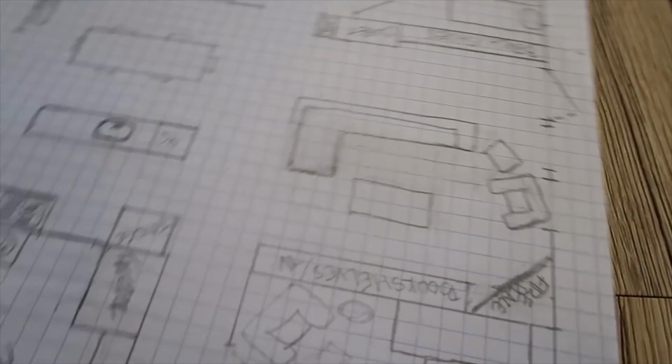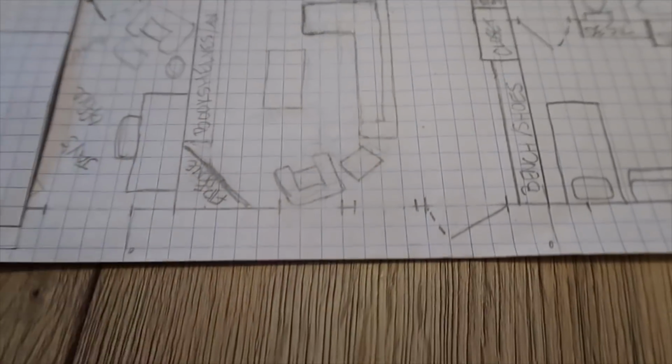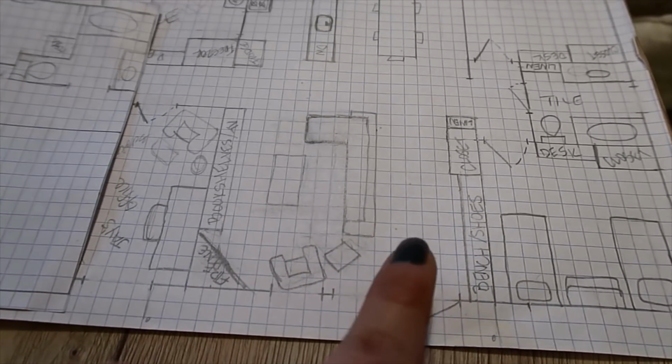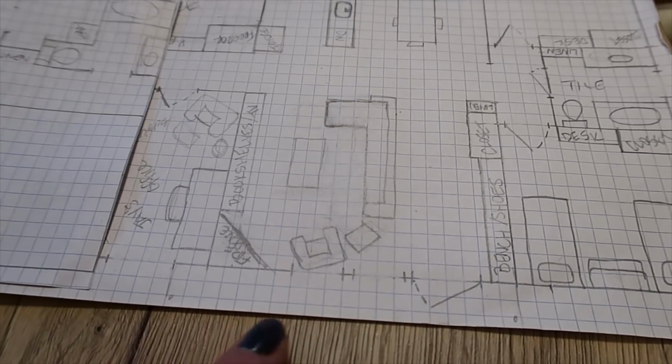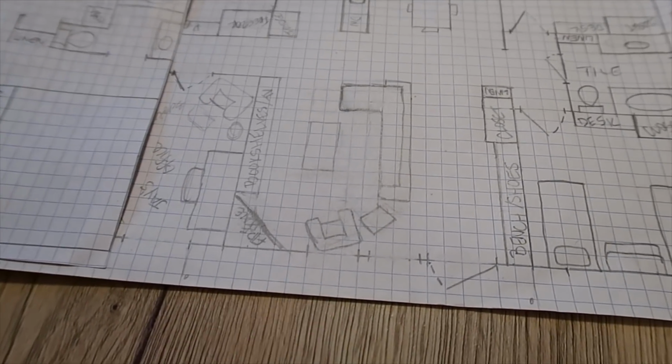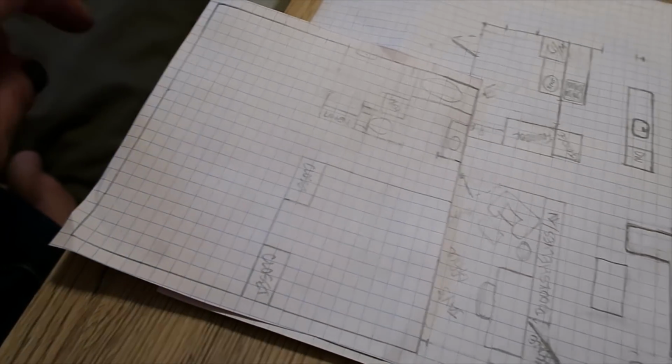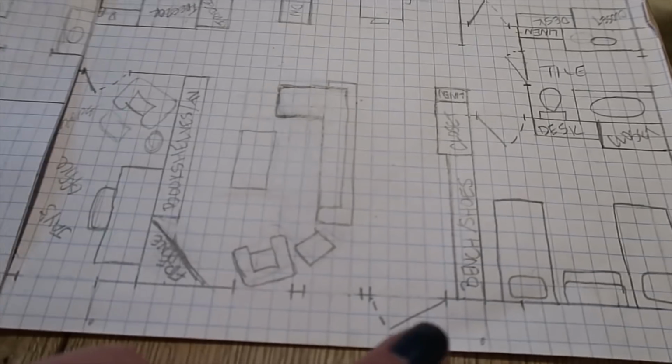But as for the new space, I'm just going to take you in the new front door. So we will now have a front door here, which we are going to do a little porch and probably put a chair or something, like kind of a shallow porch, not like what we have outside now, but we'll keep that space.